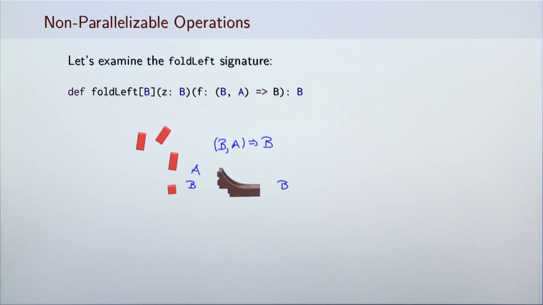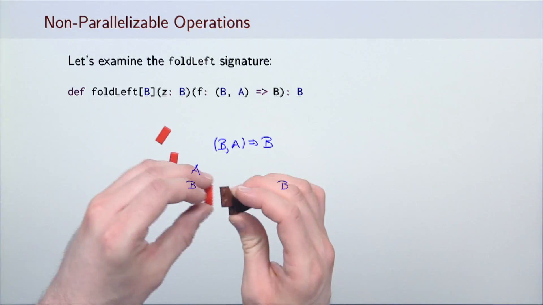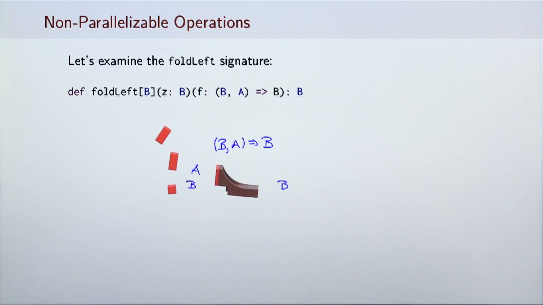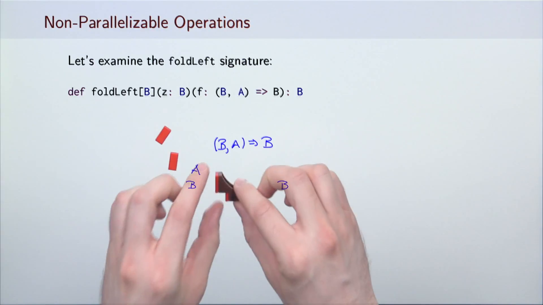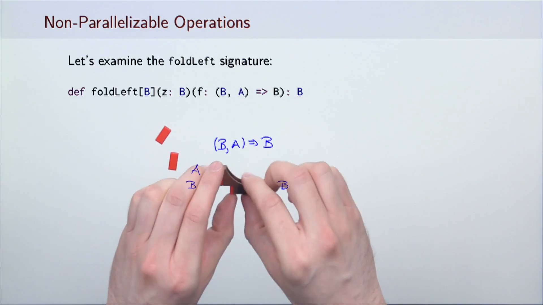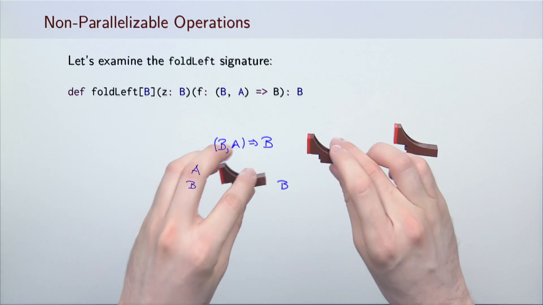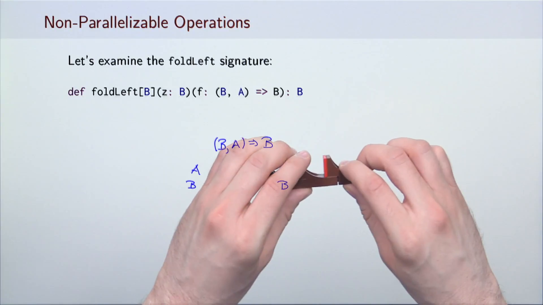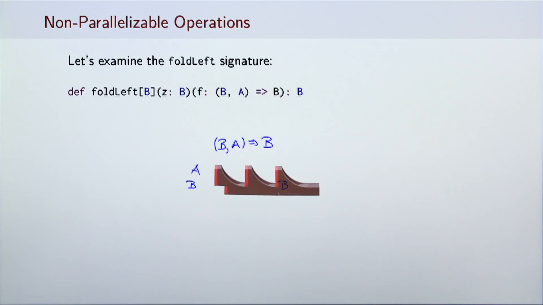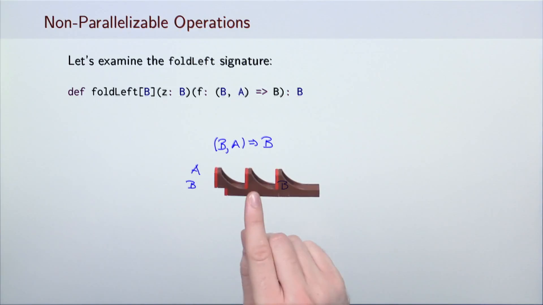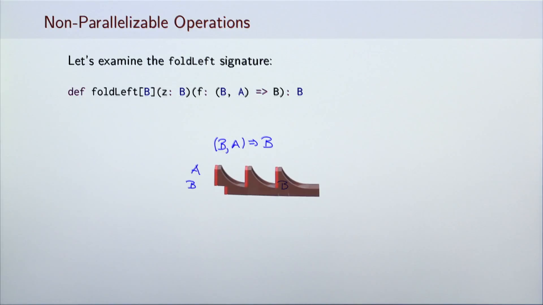Starting with a collection element of type A, the only brick we can connect it with is the f brick. That leaves the 1x1 input slot empty, which must be filled with the neutral element 1x1 brick of type B. We similarly connect the remaining A bricks with their function f bricks. It becomes obvious there is only one way to connect these parts together. The accumulation value B must be computed for all previous elements before it becomes available at any position — meaning these functions must be invoked sequentially, one after another.